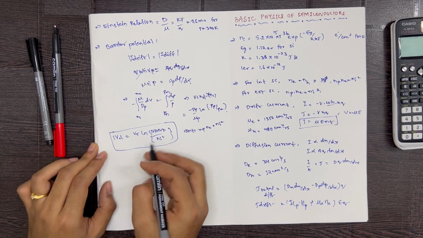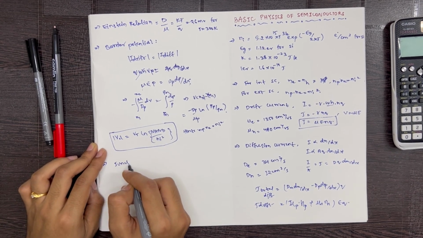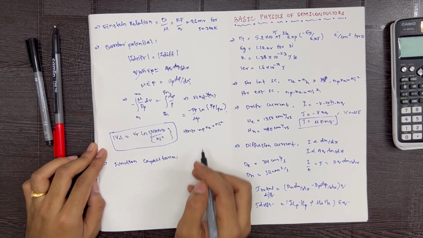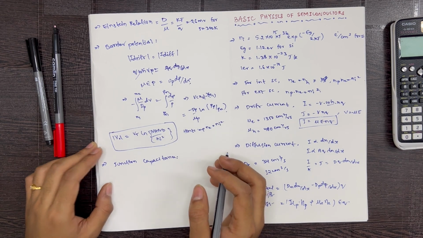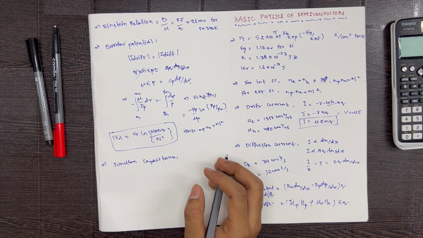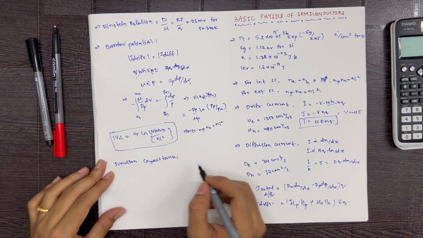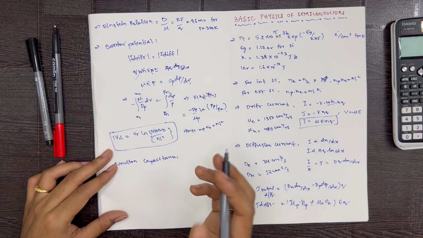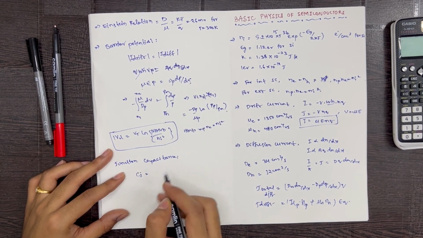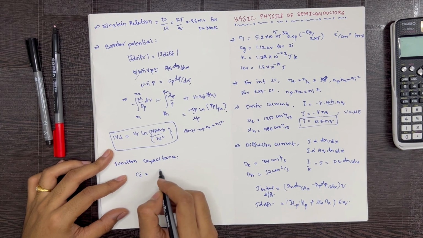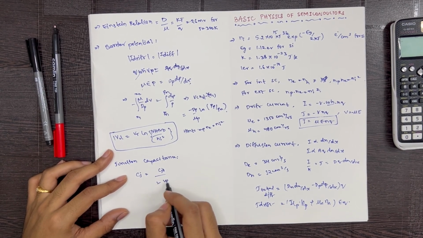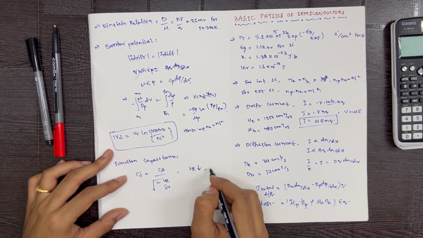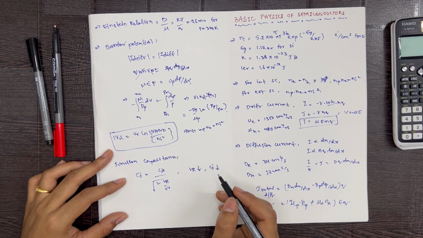Okay, what do you have next? Next we have junction capacitance. So basically the junction capacitance is defined as the capacitance formed due to the charge accumulated at the depletion region. It just basically acts as a variable capacitor with variable reverse bias voltage. We'll see how. The capacitance is given as Cj equals Cj naught by 1 minus Vr by V naught, where Vr is the reverse bias voltage. If it reduces, Cj will obviously reduce.